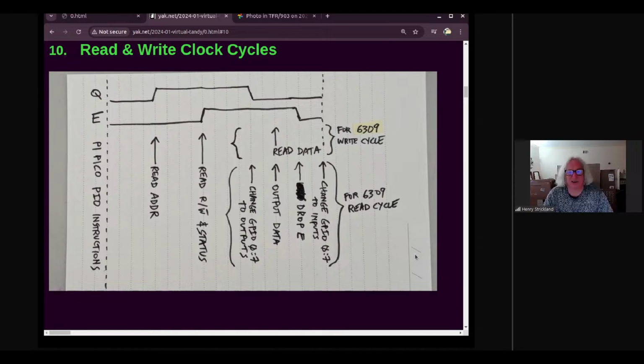It's got to make sure that the general purpose I/O pins 0 through 15 are on input mode, and it also has to make sure that that middle chip is enabling for the address bus and not enabling for read, write, and data bus. So all of that happens about the rise of Q, and you really have to set things up in advance of when you actually read.